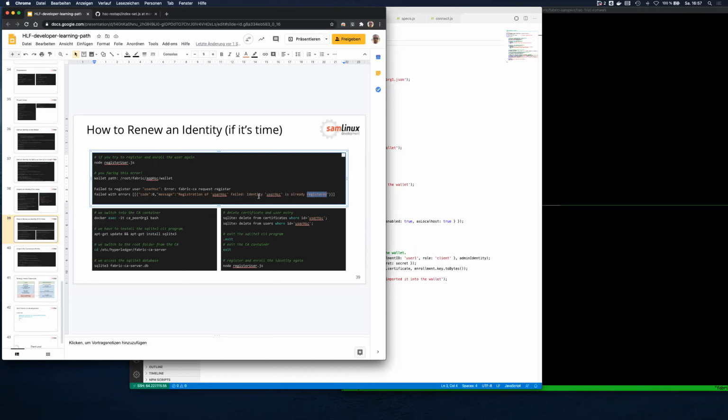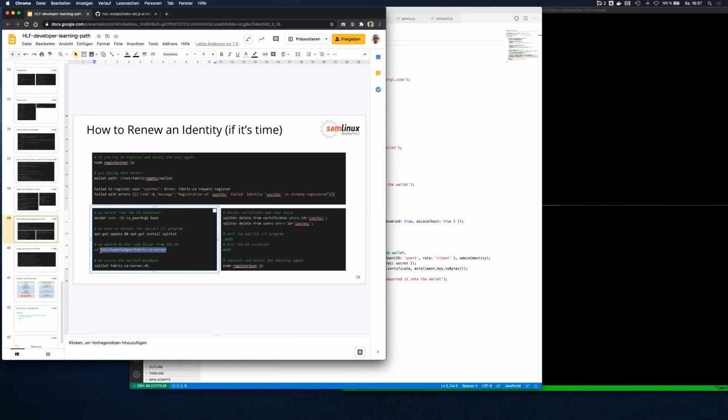When this happens during development or testing, you can connect to the Docker container with the exec command. Then you have to install SQLite3. It's not pre-installed in the CLI container.